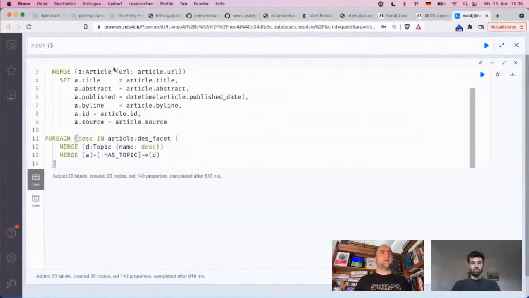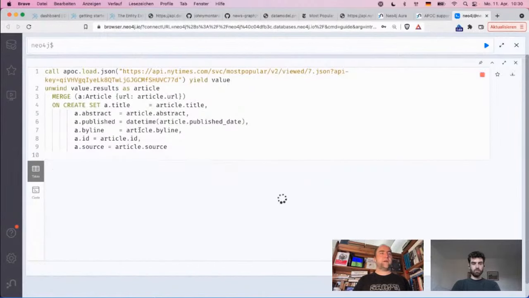Then we can see that it will not create the article again because the article is already there. And it would still set the properties again of the article because, for instance, if they have been updated. But if you want to avoid this, you can also just put in on create set. So then it would only set the properties if the article had been newly created. So if I run this here twice another time, then it would not do anything, right? Because it fetches the API, but it sees that the article already exists and we don't need to create, so it doesn't do anything.